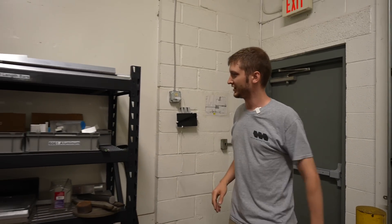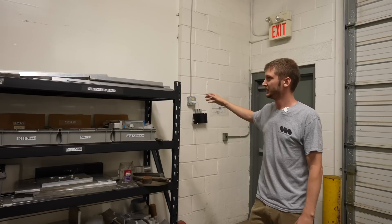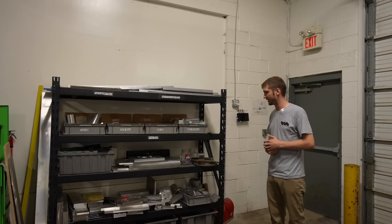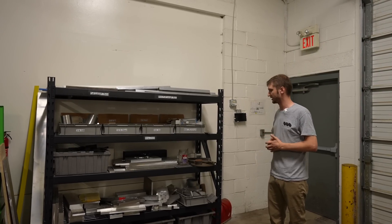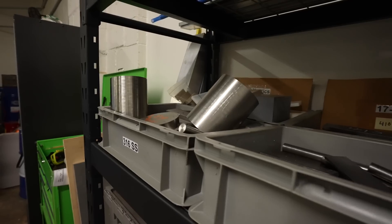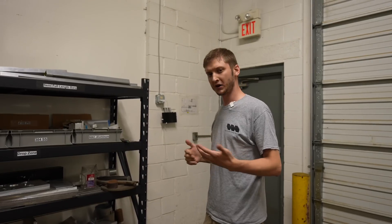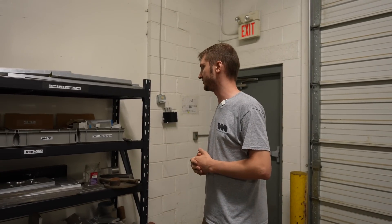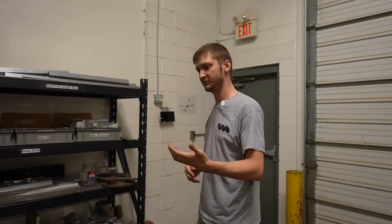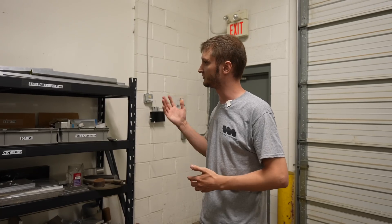As we start to walk in, you'll notice that we're kind of running out of space. This wall behind the material rack is actually a unit next door, which is coming available for rent in the next month — we're extremely excited to expand and have more room to clean up this material rack and other things that are tight for space. These are just random drops of material. We do a lot of different types: anything from plastics, stainless steel, aluminum, steel, super alloys, and things like that. We tend to keep a bit of excess material here — sometimes if we ran a job and had extra material left over, it stays and becomes something for a future job. It is kind of a little bit of a mess, which is one of the things we'll address once we expand.